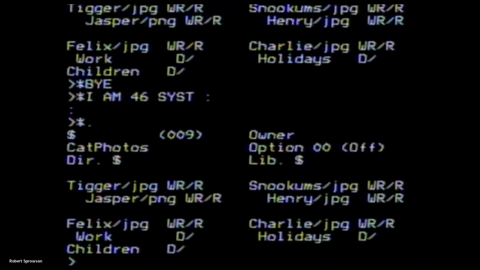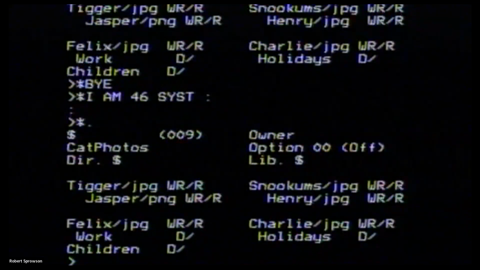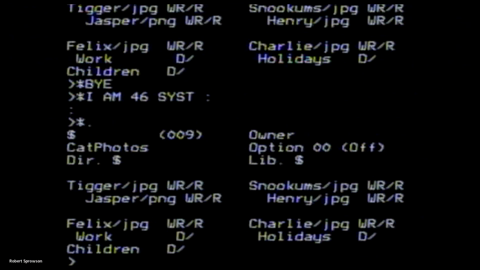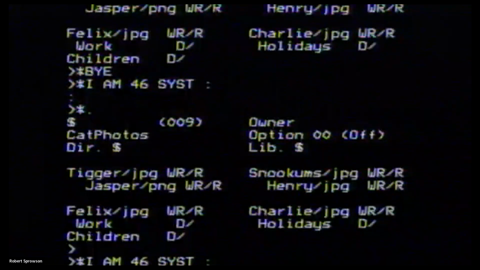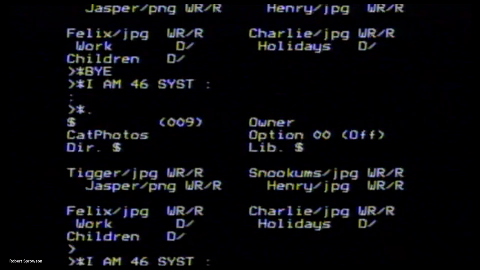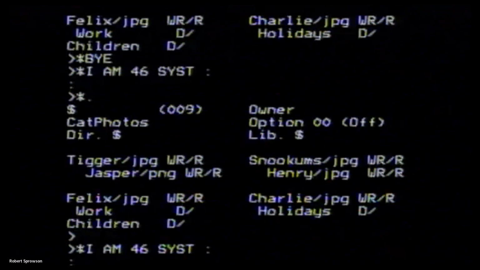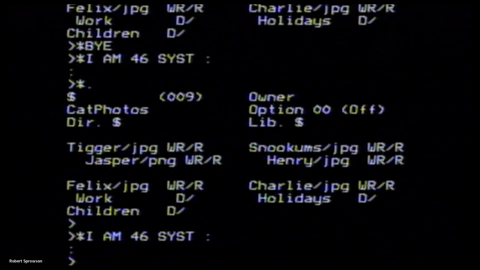So 46 is the file server's server number. Hopefully that says sys, because I can't see, it's very small. And then the password is secret. Hopefully that logged on. I'm trusting, because it's very small on my screen.